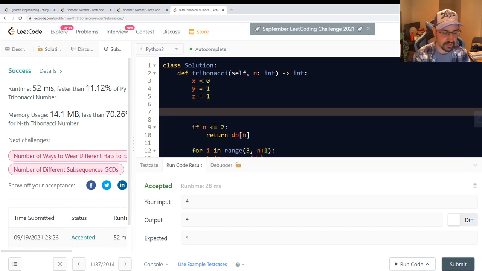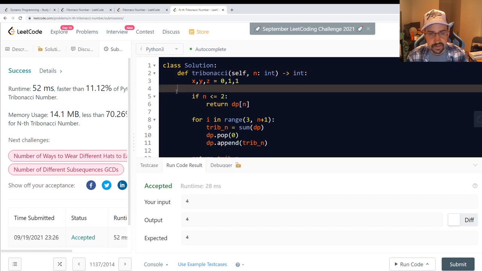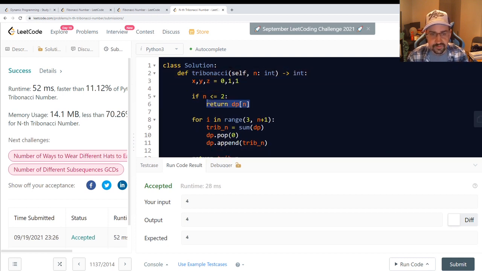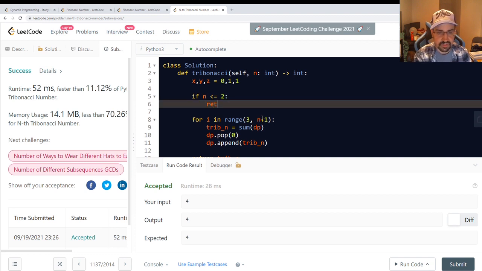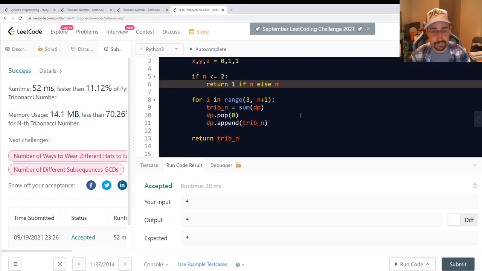And with Python, you can actually do this even cleaner by just initializing these in a packed tuple like this. And then if n is less than or equal to 2, return 1 if n. So if n is greater than 0, we're going to return 1, else n.